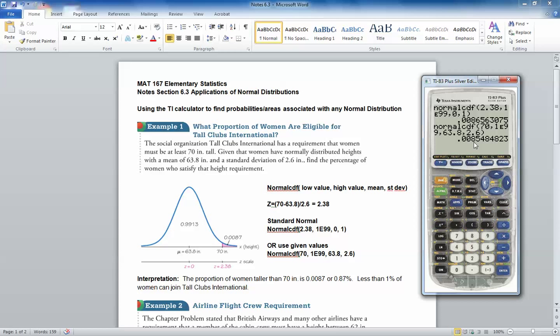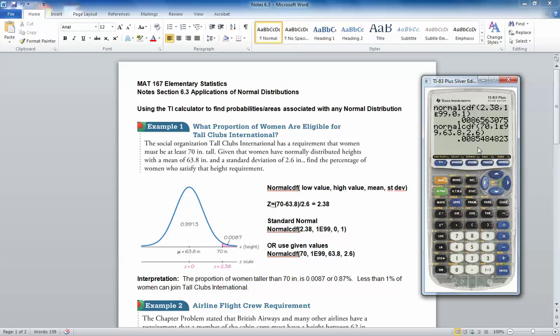So which one is more accurate? Well, the calculator is actually more accurate because when we're finding a z-score, we generally have to round. And then when we're finding the area based on just the z-score, our area is going to be a little higher if we round it up. It'll be a little lower if we round it down. All right, so either way, you get about 0.85%.